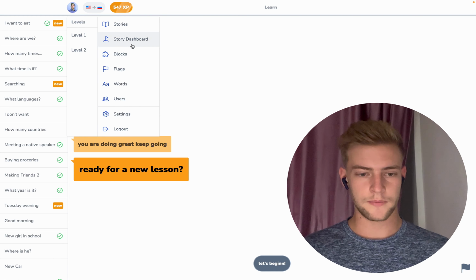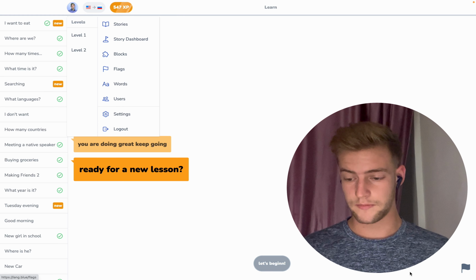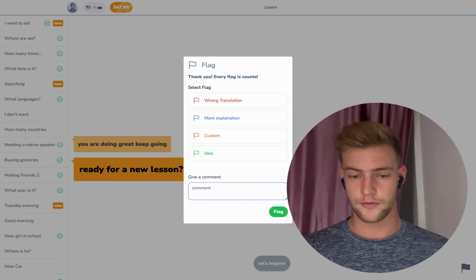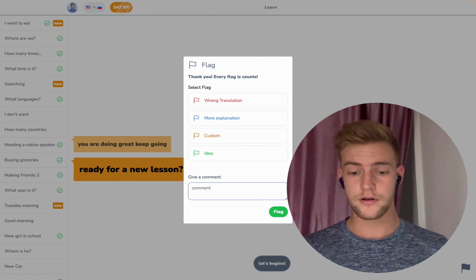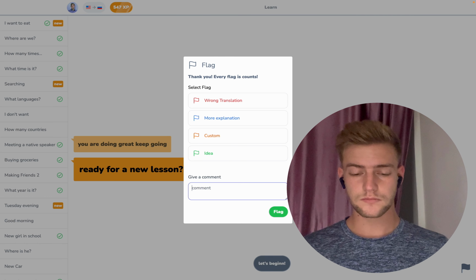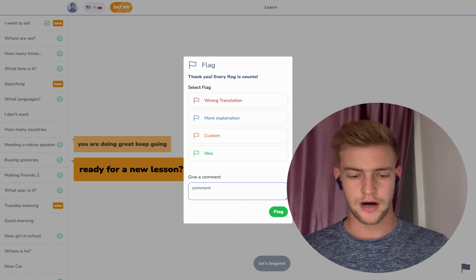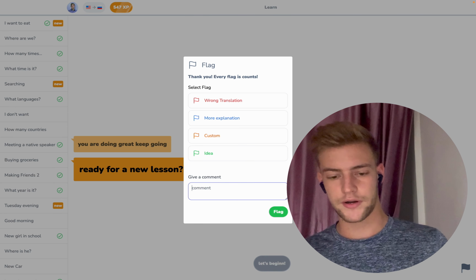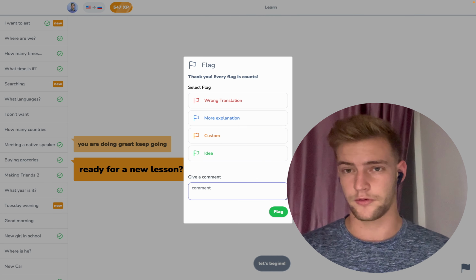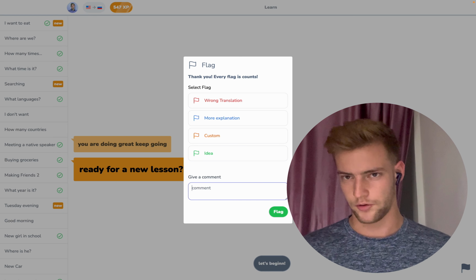Other than that, there are now flags, which is very important. So you have this symbol in the right corner. Whenever you see something that is wrong, or you have an idea or whatever, you just flag that. Also, when you're in a dialogue, in a block or wherever, at what position you are, that position is recorded exactly. So if you report something is spelled wrong or there's a grammatical mistake, I see exactly what speech bubble that was in, so I can correct it.